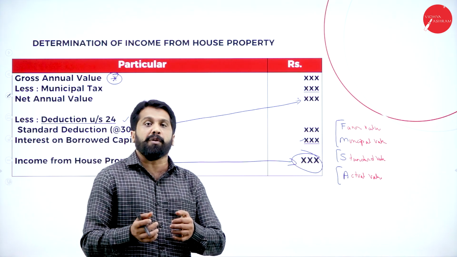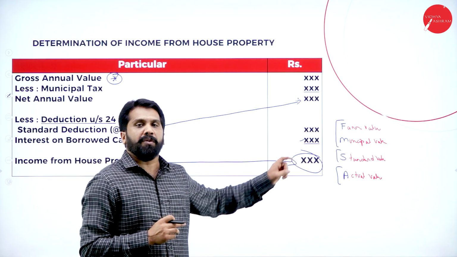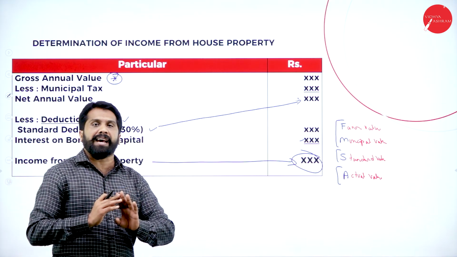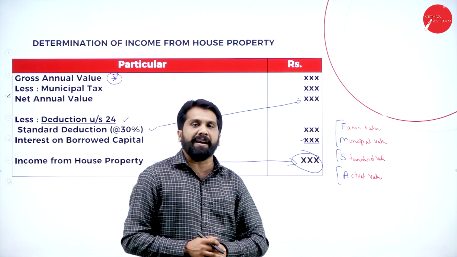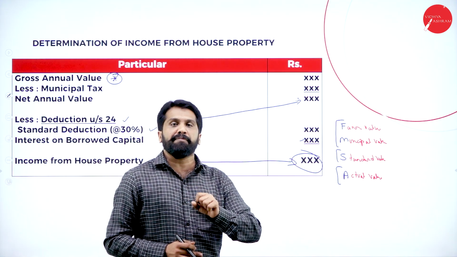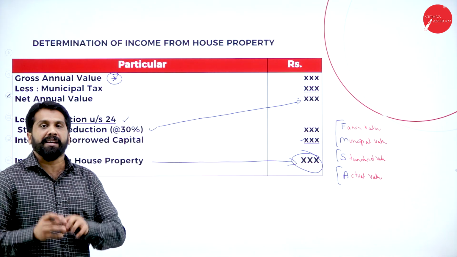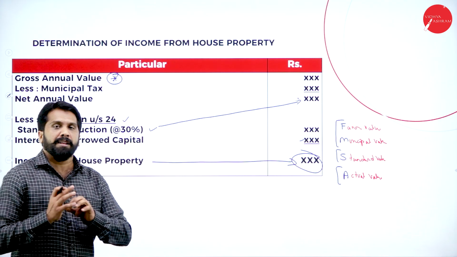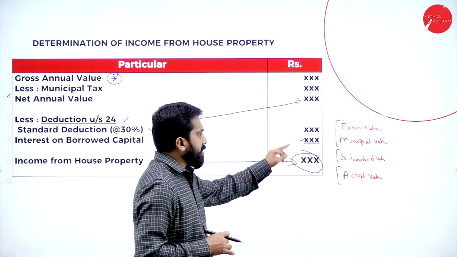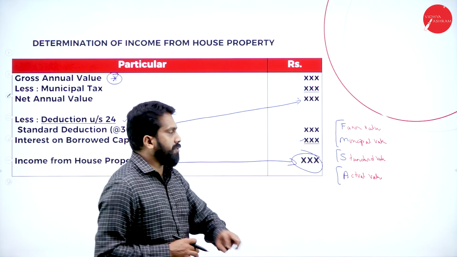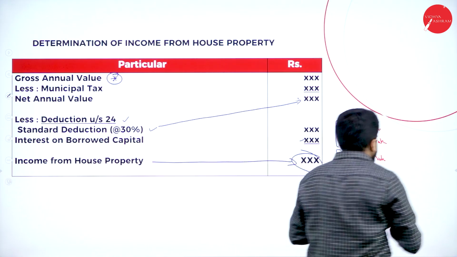What is the actual value? Whatever rent you have collected from the tenant is called actual value. What is standard value? Normally in that locality, what everybody is charging is called standard value. Municipal value: as per the municipality limit, they will fix one rate. That is called municipal value. Fair value is also fixed by them only. By looking at the house, they will fix a fair rent for it. In your question paper, they will give you all four values. For example, you are collecting 10,000.